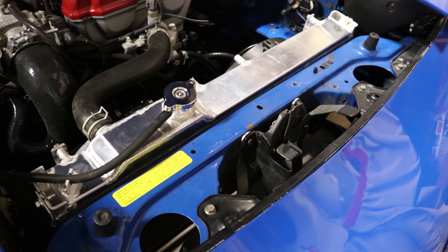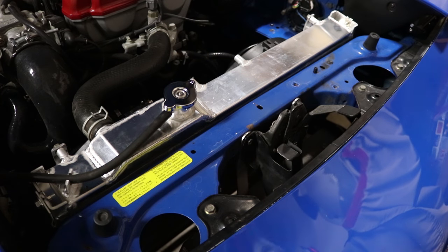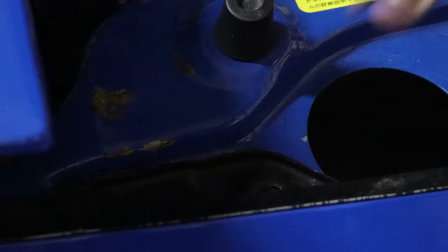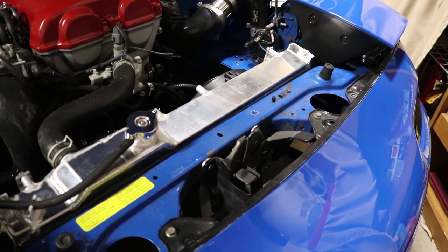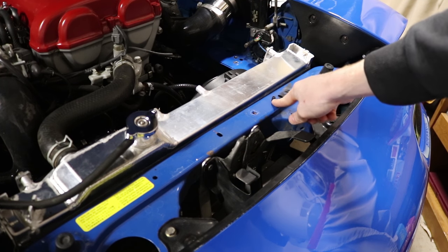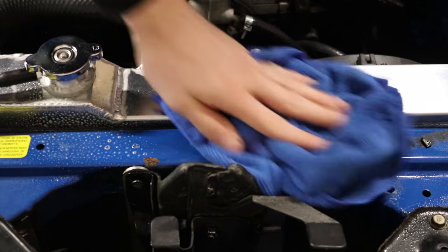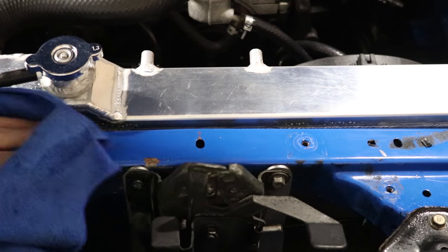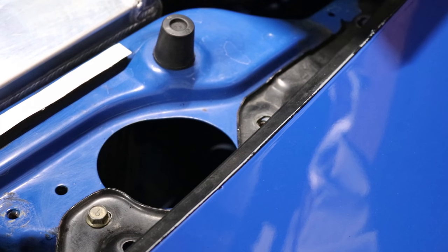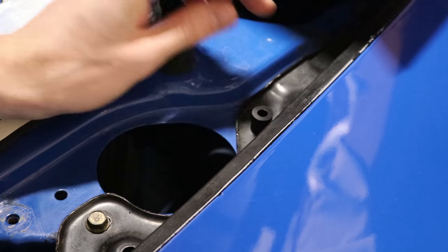Now the next order of business is to install this radiator cooling panel, and this is incredibly easy. The first thing we have to do is remove two 10mm bolts — the ones right in front of these black little knobs, right there and right there. There's one and there's two. Normally you would have to relocate your airbag sensor but I entirely got rid of mine. The only thing I'm going to do is just grind down this little plastic tab thing — I don't know what that's for but let's get rid of it. I'm going to give this a quick clean. We have some Simple Green. Next we put this strip of foam padding on here. The next thing you want to do is put a little spacer right where we removed that 10mm bolt — a little spacer right there, and put one on the other side too.